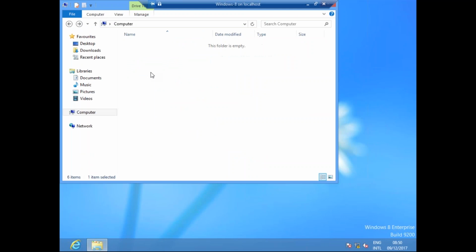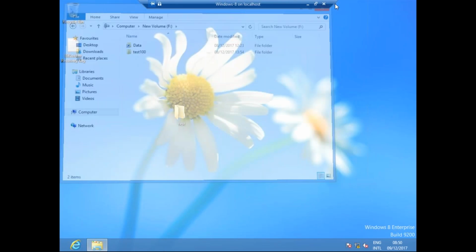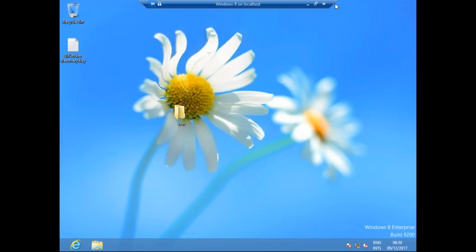See, but still I can access it. Unless you restart the PC, this policy will not work, because the policy comes with your system resource space where it will be stored.